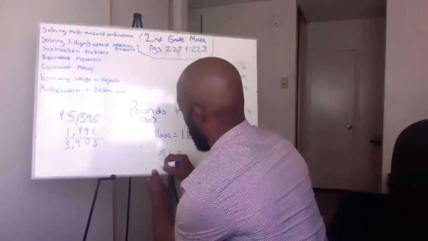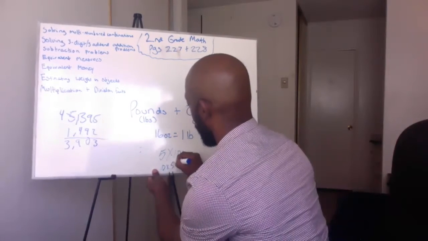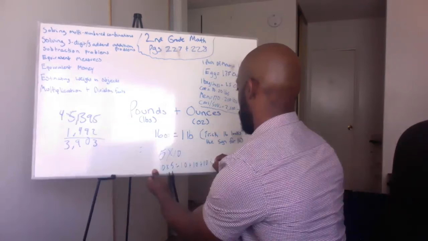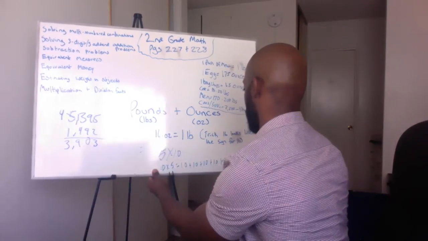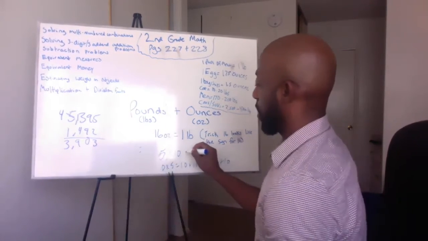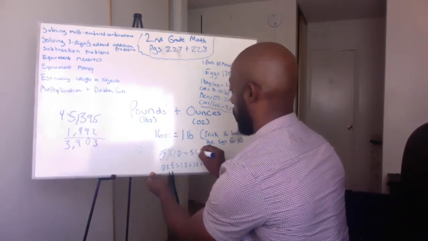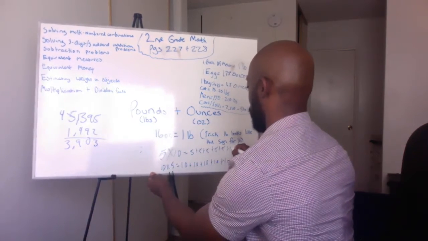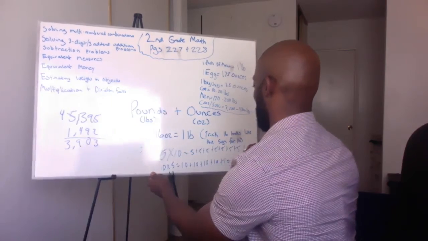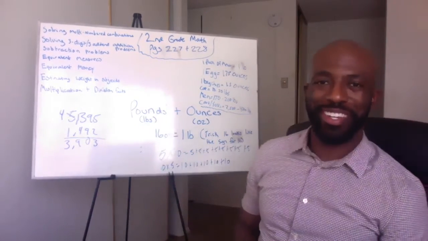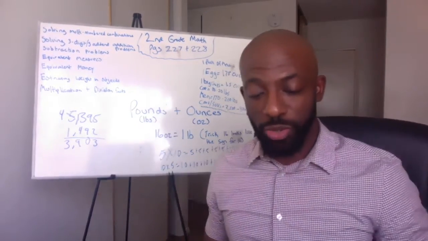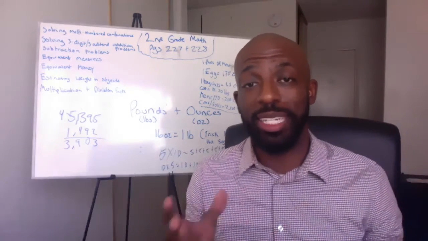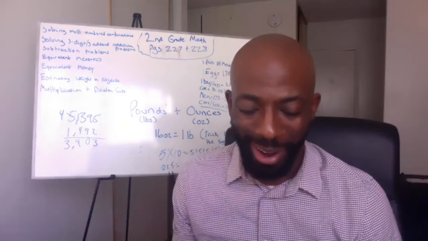Or you can say count by 10 5 times. So you know 10 plus 10 plus 10 plus 10 plus 10. All right, everybody see that? And then you would have to do this. It's going to be a lot longer. I'm not going to write them all, but 5 plus 5 plus 5 plus 5 plus 5 plus 5 plus 5 plus 5. And the more I write, the sloppier it gets. All right, so that is what you're doing for those. How many times can I count? Or how many 5s are in 10? All right, you got it?